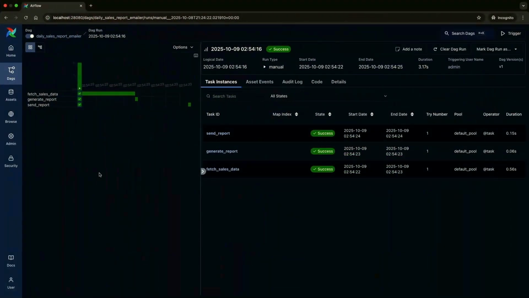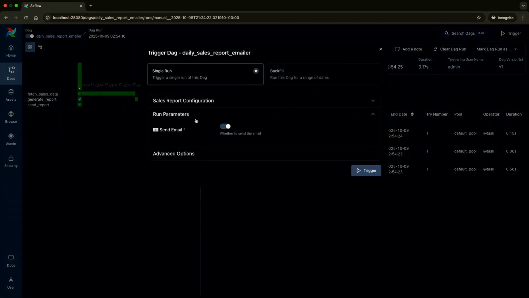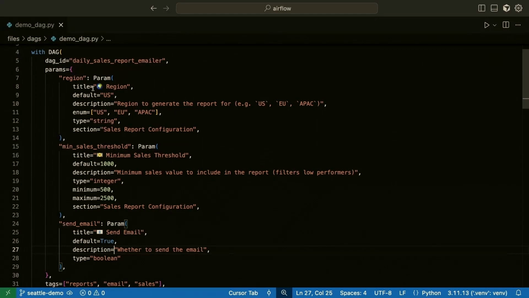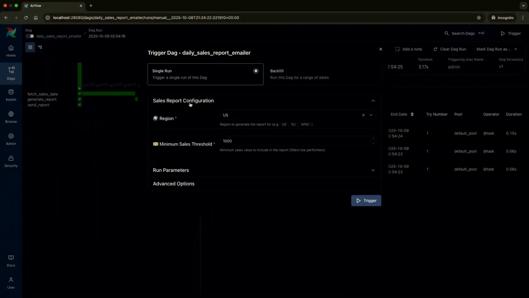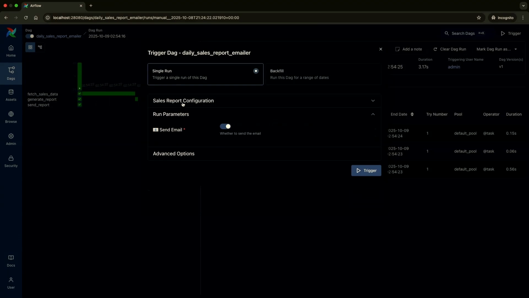So when we quickly go to the DAG file, this is when you click on the trigger, and this is how the DAG params will be generated. You see, you do not need to take care of the UI stuff and everything. You just need to write some code which is very minimal, and the UI will already take care of it. So you can see this section. There are two sections now. This was the section I was talking about.